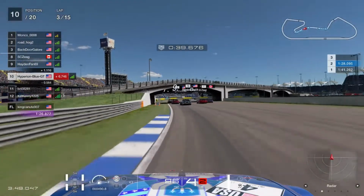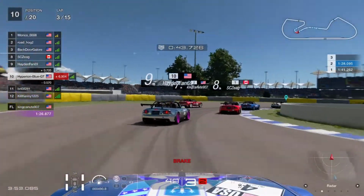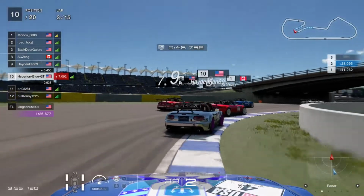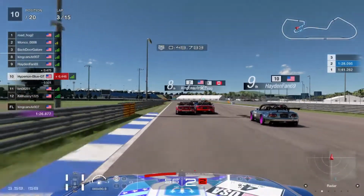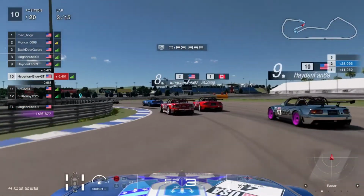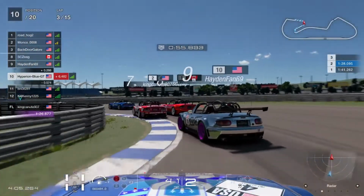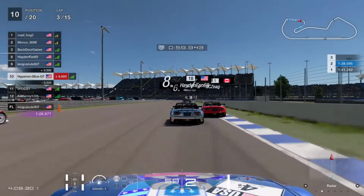So this might bring him onto the 7th place position, and he's going to need to go onto the hairpin. King Katner Naro 7 is going to have to go right in, and it looks like SC Sieg is now taking on that hairpin corner and goes straight back onto that blind corner. Looks like there's going to be a little side-by-side contact. Hope this gets a little more careful out there.